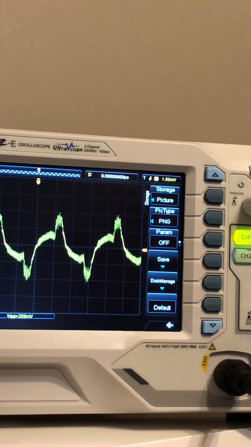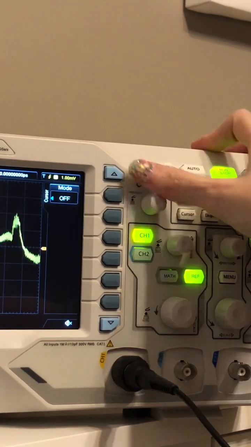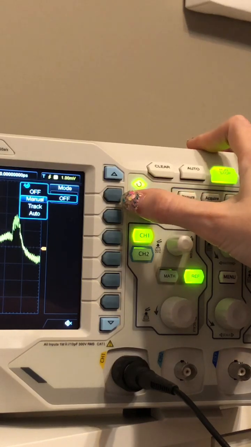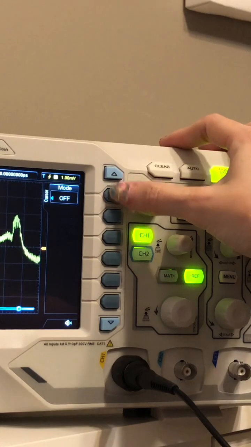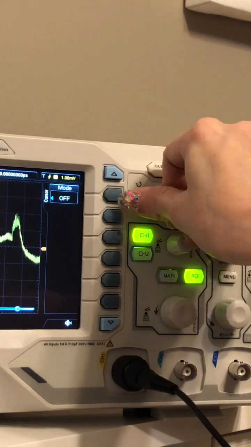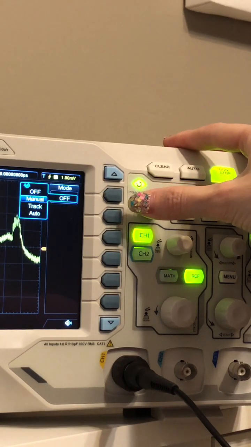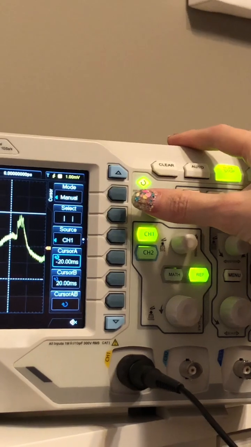Oh, wait. Before display, here's the cursor. There's the mode. There's manual. Cursor, manual. Oh wow, I put up a grid.